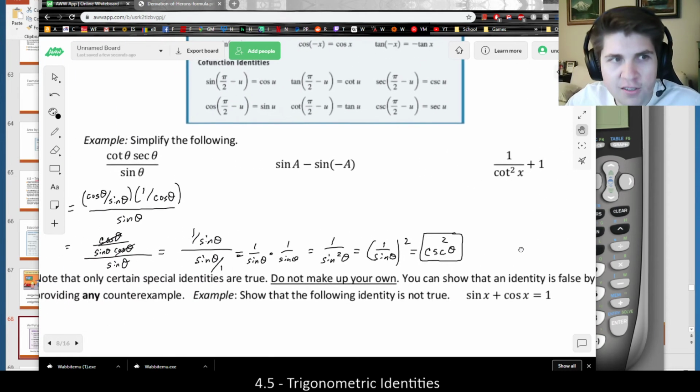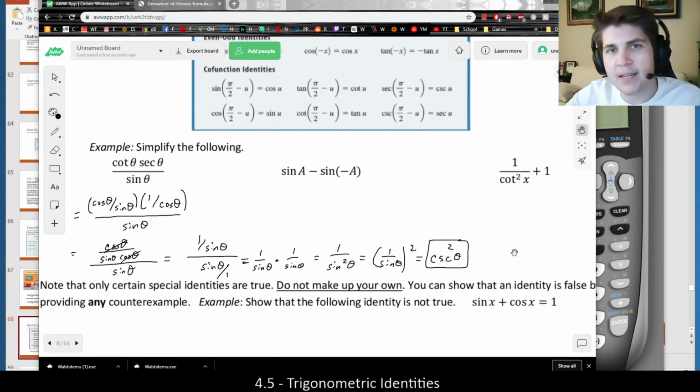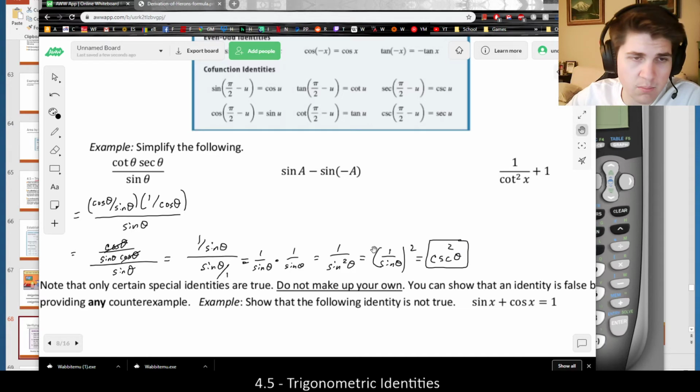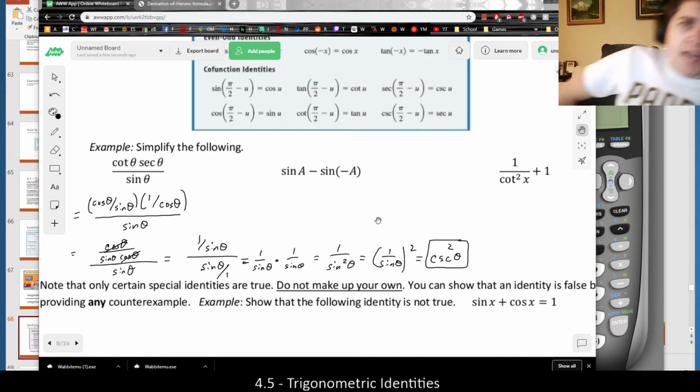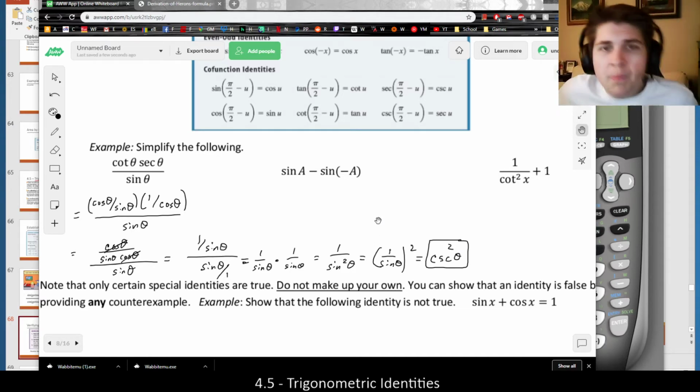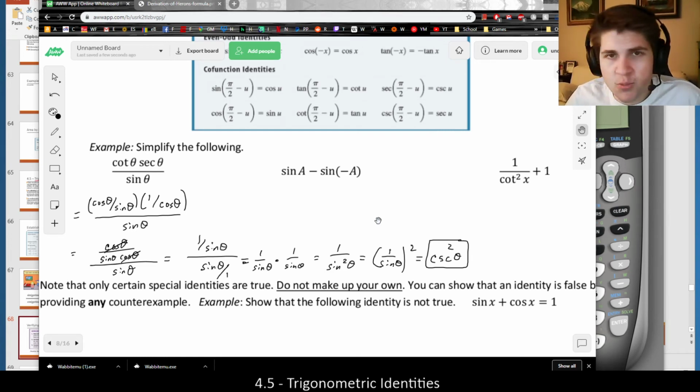But after all is said and done, this is the point of knowing all these identities. I can take a pretty horrible looking expression and try to simplify it as much as possible. And after all is said and done, I can conclude that this giant thing is actually just as simple as a cosecant squared function, or 1 over sine squared function. And in so doing, we're making our life easier by really taking away all of the complexity and turning it into just one single function.